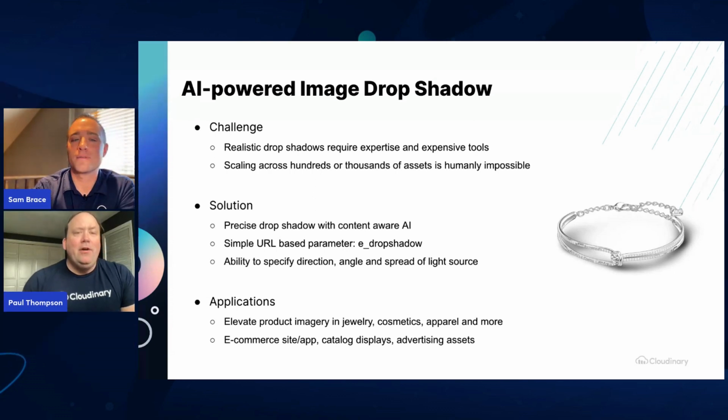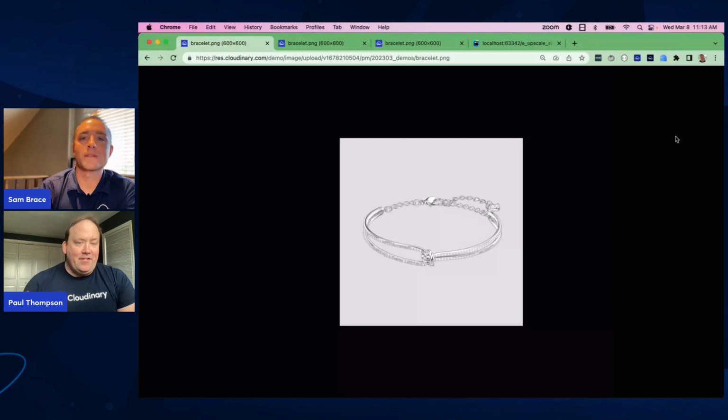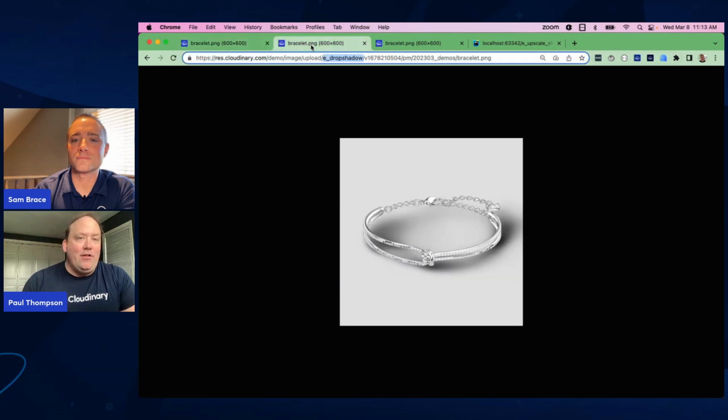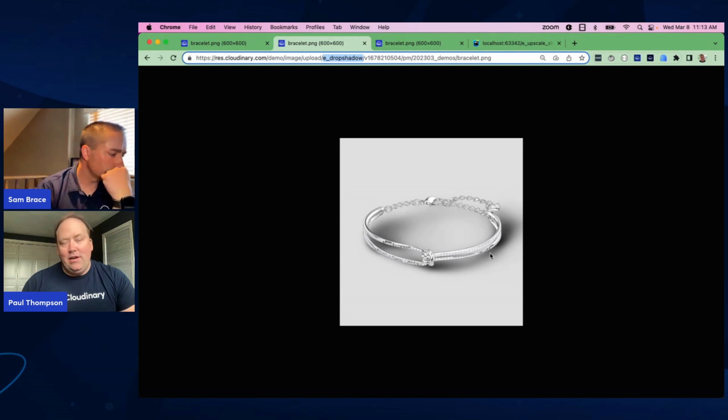Okay, thanks, Sam. So I'm going to start with the same image that you saw in Aditya's slide, the image of a bracelet. This is the original image that we used for the demo. It has no background. It has no drop shadow. So this is an ideal image that you could use for the drop shadow effect. You could use it in a product detail page. Simply, as Aditya said, you can simply apply the e-drop shadow effect to get this effect that you see here. This is simply applying the basic standard settings for the angle, for the spread, things like that.